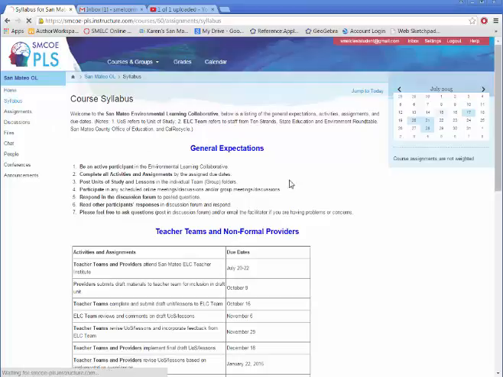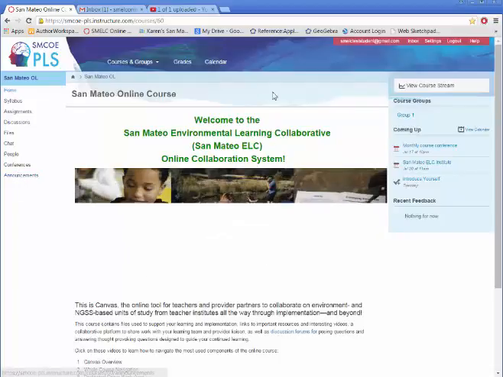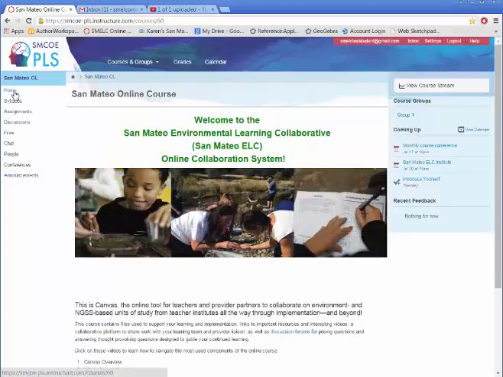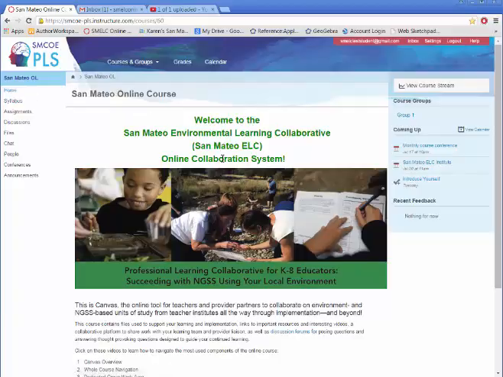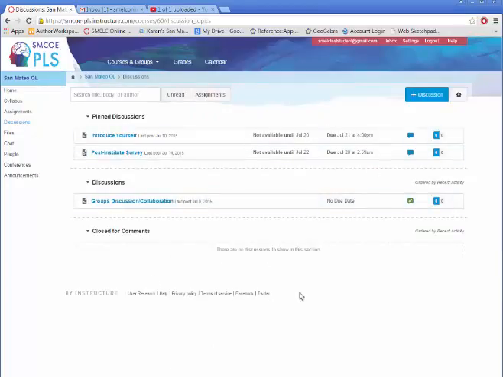If we click back on home, let's keep going through the general sections of the Canvas. So again, navigation down the left-hand side. The center is going to be the current button that you have chosen. So currently we're on the home. And over on the right is sort of a summary of that particular button you have chosen. So this is just a summary of the course. It's got calendar, events, feedback. If I were to click on, let's say, discussions, I'm going to see something slightly different. I'm going to see the discussions come down the middle, and there is no summary that comes up on the right. So the navigation allows you to go to different components of the course.